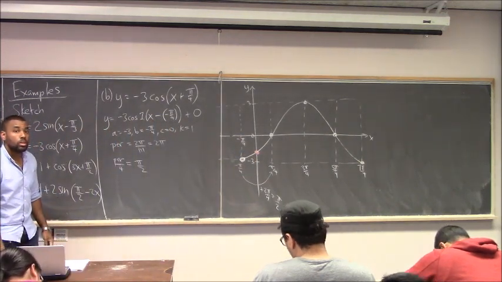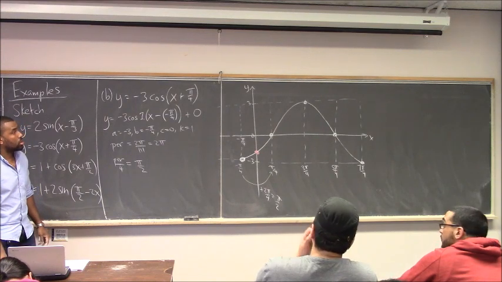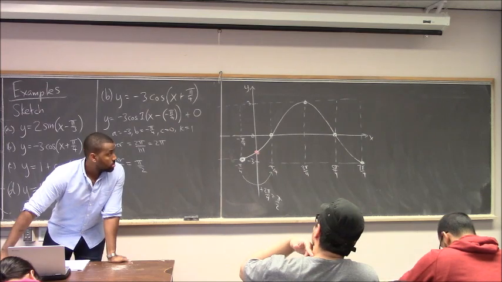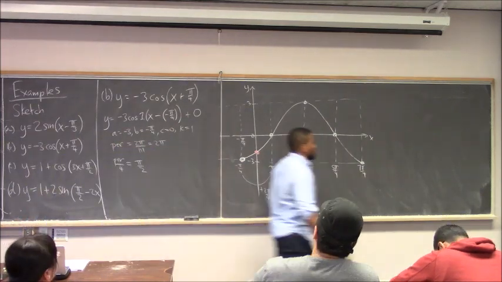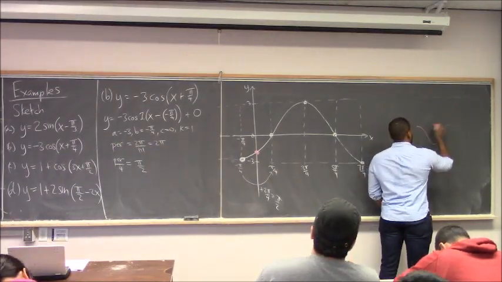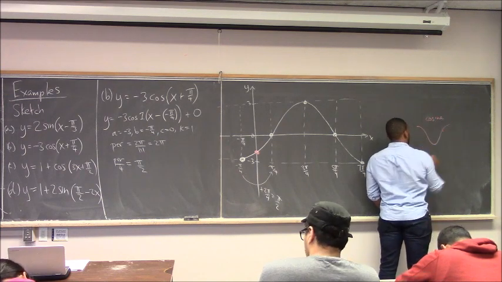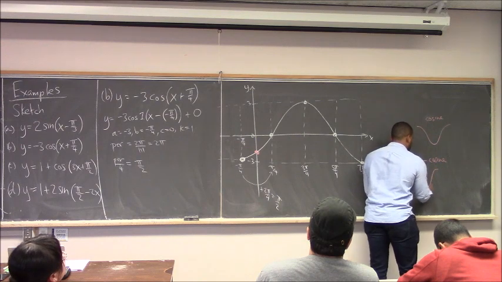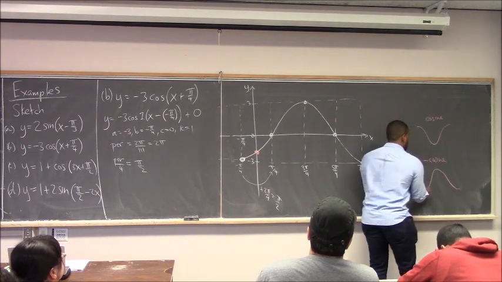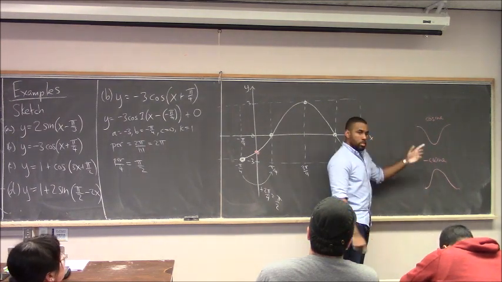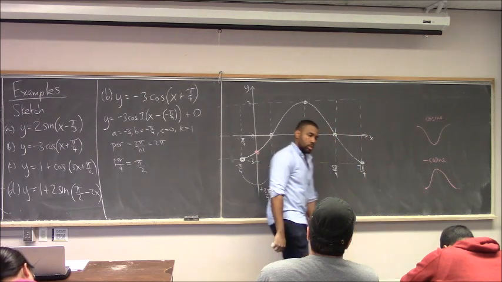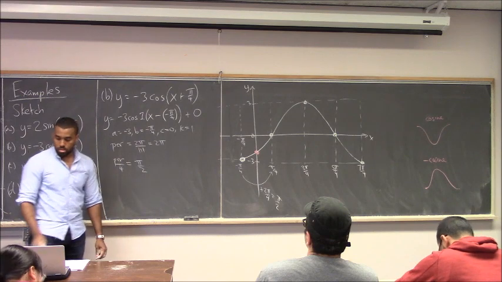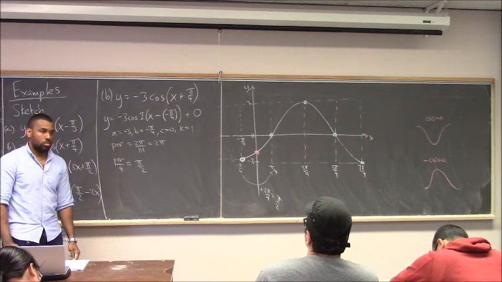Isn't it like that because it's negative? Because the first one you showed us. Isn't it like that because it's negative? Yes. So a regular cosine is like this, right? Yeah. That's your cosine. So if you have a negative cosine, it must flip upside down. Right? Because multiplying a function by a negative number reflects over the x-axis. Other questions?